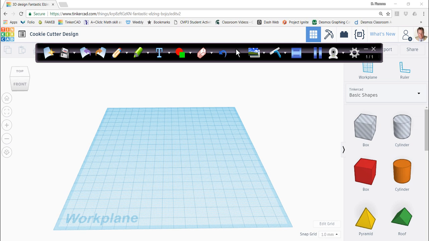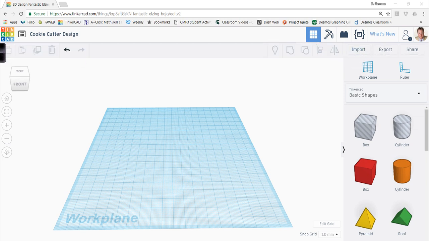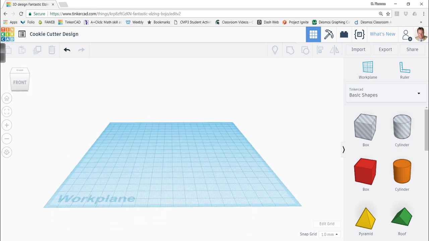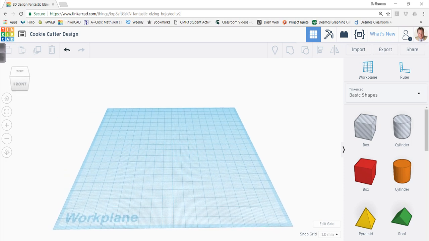We're going to be doing a TinkerCAD tutorial here, a basic tutorial on how to use some basic shapes and create what we are considering a cookie cutter design in TinkerCAD. So what I've done is I've gone and created a new design, and I am in a blank work plane right here. Notice in my work plane, this is a work plane that we can rotate all around, and we're going to see when we put some objects on here what that'll look like in a three-dimensional aspect.